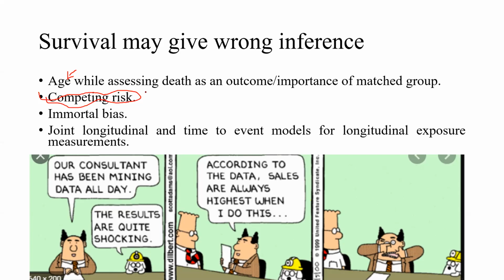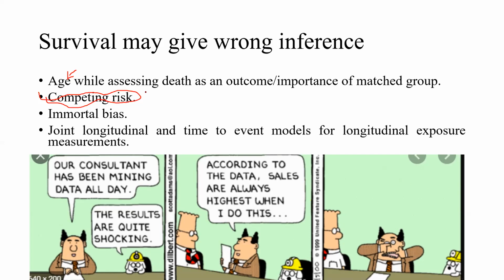Another issue with competing risk is that if we are not considering the competing risk events, we are highly likely to see that the non-intervention group experiences less hazard, because in the non-intervention group most people will be dying and they are not experiencing that event. So the overall event rate will be very low in the non-intervention group compared to the intervention group.